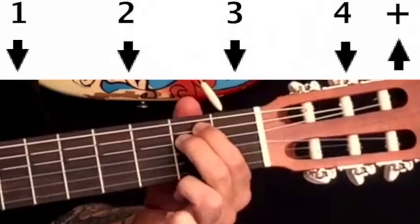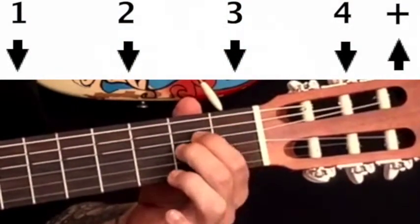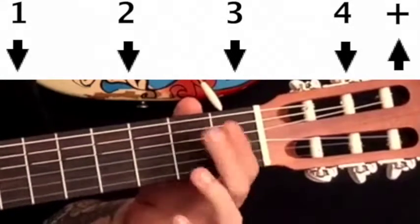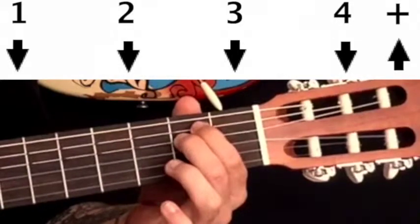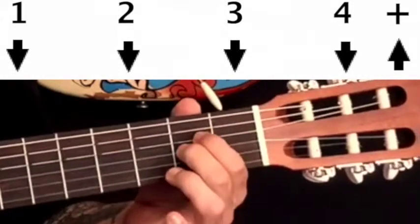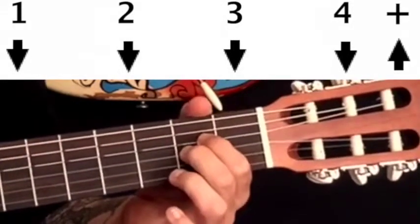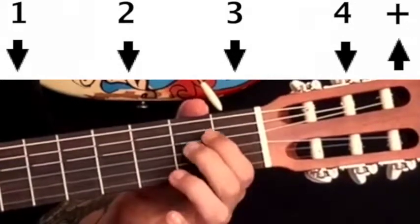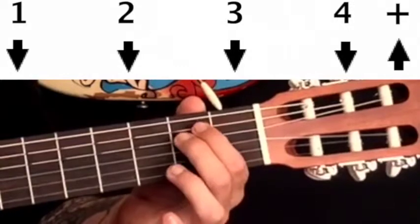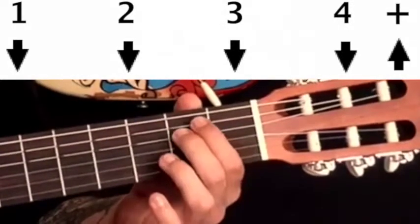1, 2, 3, 4, and 1, 2, 3, 4, and. Now I'm lifting my fingers quite high just so that you can see the chord change. With time, you're just going to be doing it so subtly that it's just going to look like that.